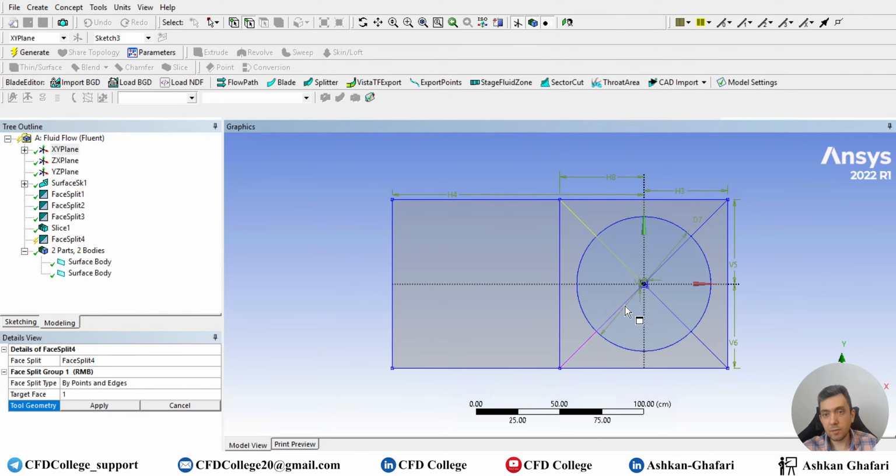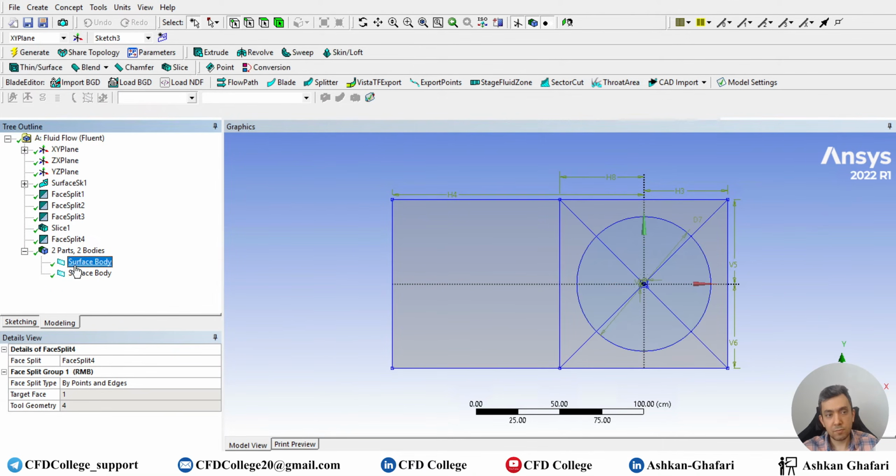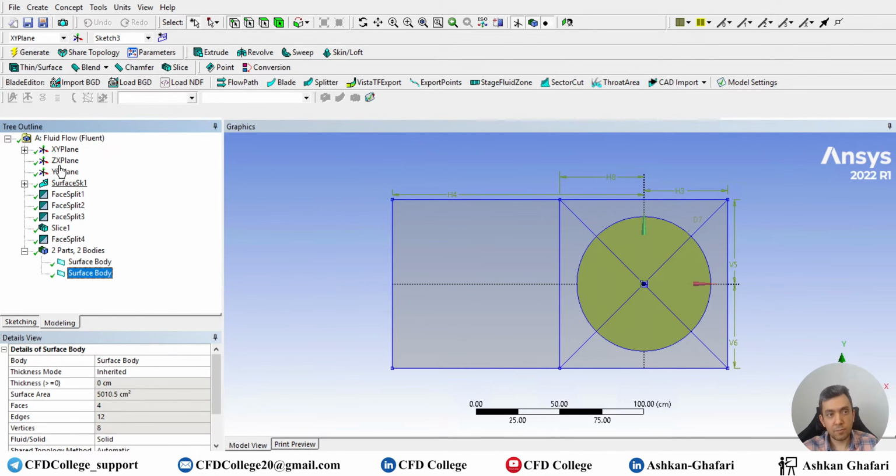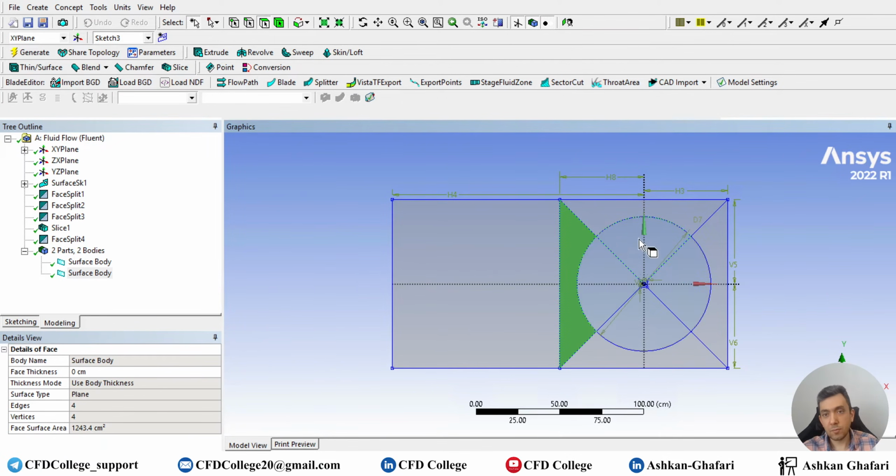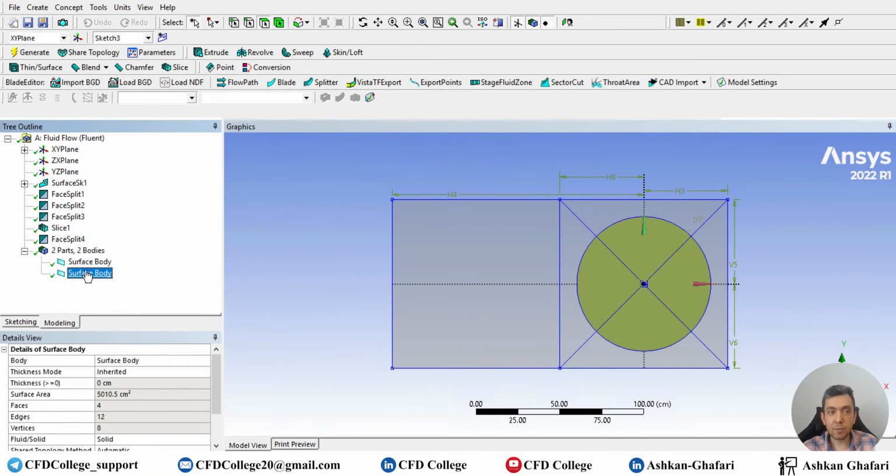These are the lines. See now we have that configuration and here we have two different surface bodies.